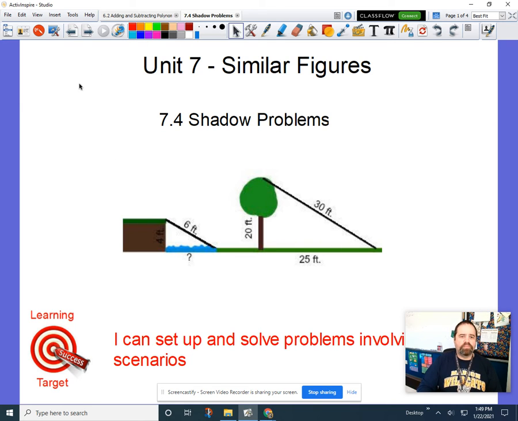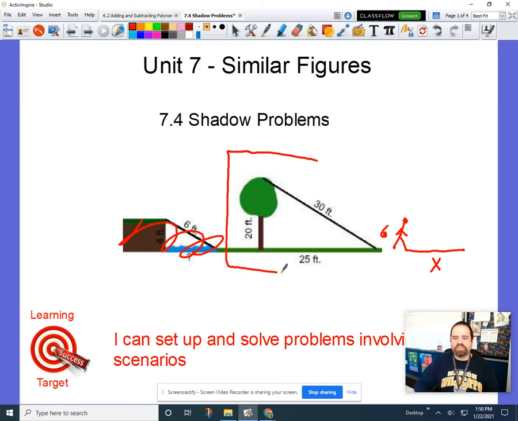So, if I know, I'm going to round down a little bit, but I'm 6'3", but let's just say I'm 6 foot tall, right? The length of my shadow is going to be in the same proportion as this 20-foot tall tree. So I can set up a proportion using these two vague pictures to figure out how long my shadow is.